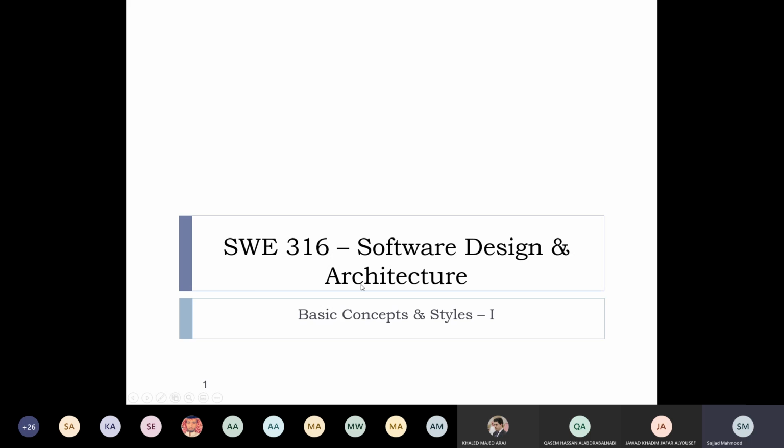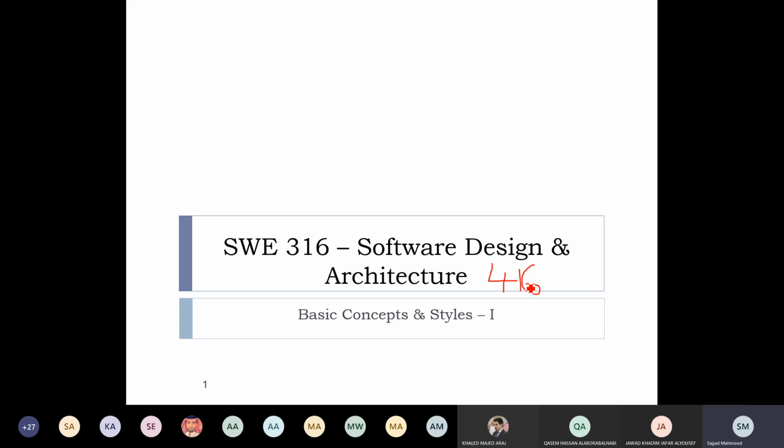Of course, we will look at the fundamentals of architectural concepts, and at some of those styles which are popular in the industry. We won't be able to cover all of them because in this course we also have to move on and think about good design decisions, package design, class diagram design, and design patterns. Typically I cover a lot more detail on architectures in 416, which is the elective course.